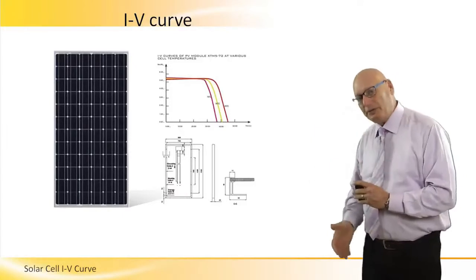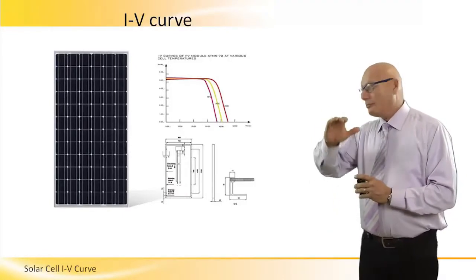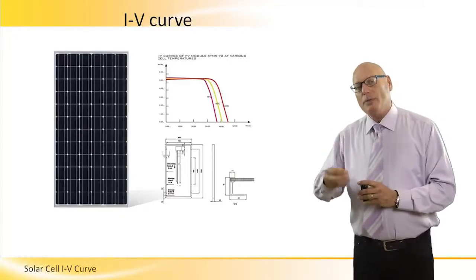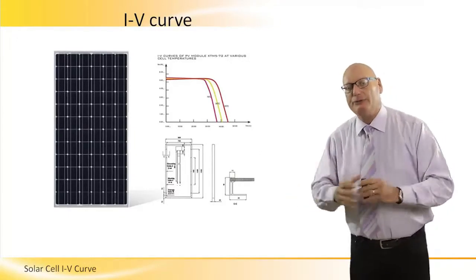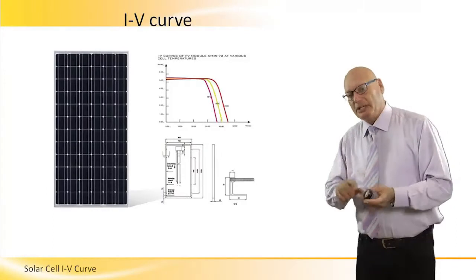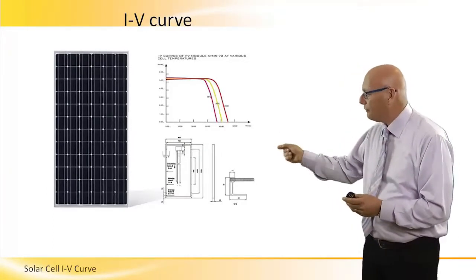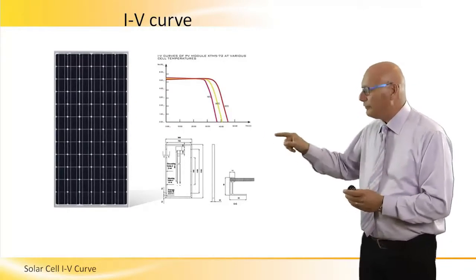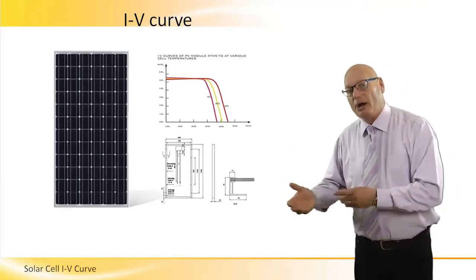If we pass that area on the right, then there's a dramatic fall down. That dramatic fall down means the panel has very low level of efficiency. The multiplication of high voltage and very low current will give very low power.